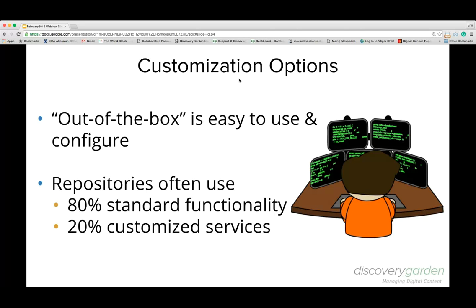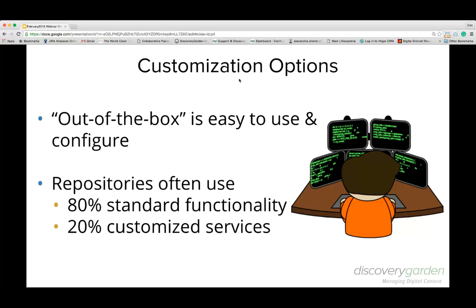So creating XML forms that match your metadata profile makes a lot of sense. There are different metadata profiles for lots of different projects and lots of different institutions. Another common customization would be workflow. So let's say you needed a method for mediated deposit. Let's say you wanted faculty, students, or volunteers to deposit into the repository, but you wanted a really streamlined and simple way to do that. So you can create workflow steps or workflow modules in order to facilitate that.